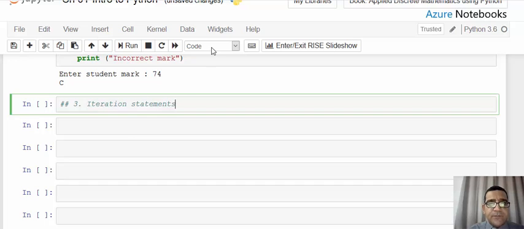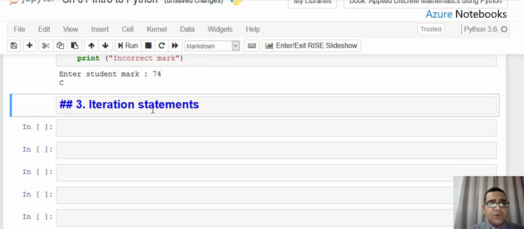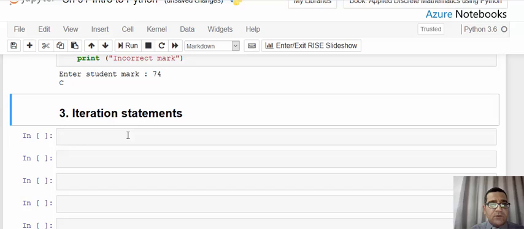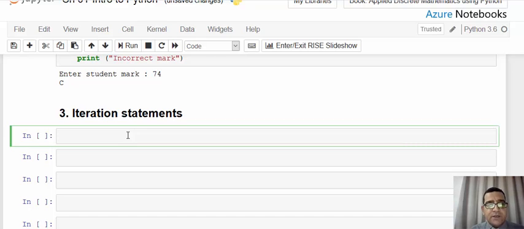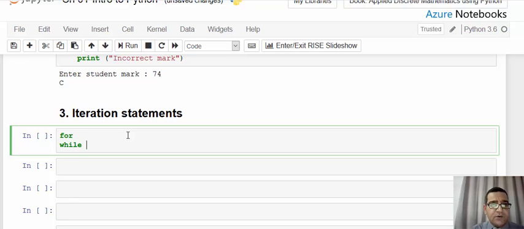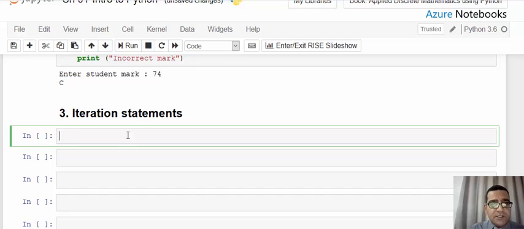Now let me go through the iteration statements and see how to use the for loop as well as while. We will see how to use these two iteration statements.